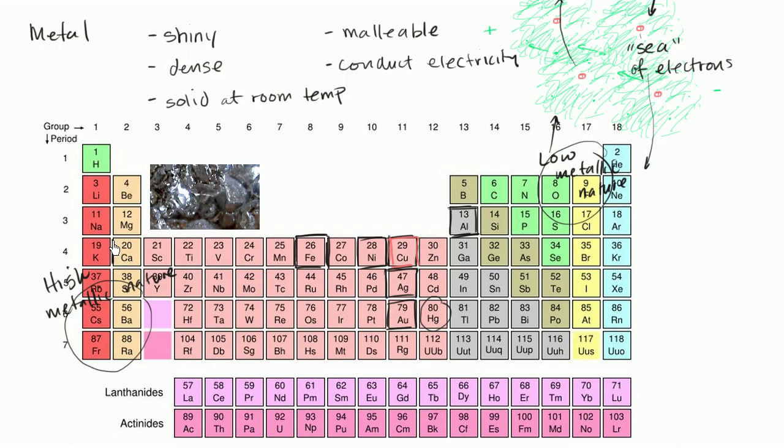But what about something like calcium? You know, every day when I imagine, when I typically, or when a lot of people imagine calcium, they think of kind of a chalky, a white chalky substance, very rigid, not very malleable, not very good, not very shiny, not very good at conducting electricity. I mean, based on what I just told you, this would have a higher metallic nature than something like aluminum. And what you have to remind yourself is that what you see is not actually pure calcium. That kind of chalky thing, that's calcium carbonate.